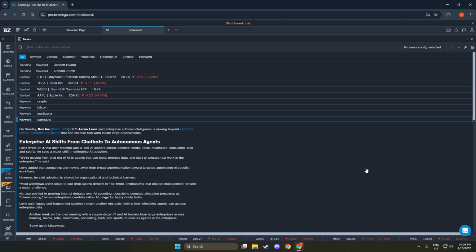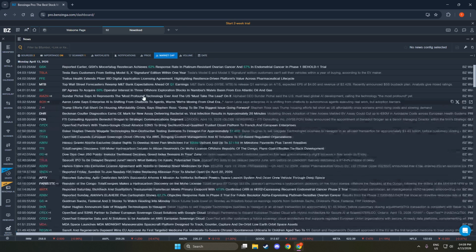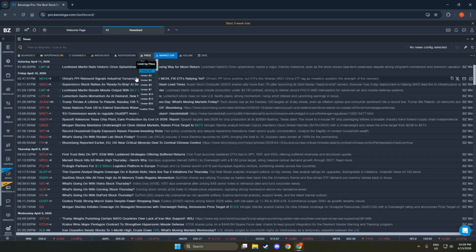For example, you might look for high volume, mid to large cap stocks within your preferred price range to find liquid opportunities tied to fresh catalysts. If the feed ever goes too quiet, widen the filters slightly. If it feels overwhelming, tighten them until you're seeing only truly relevant headlines.